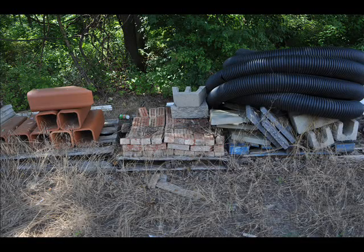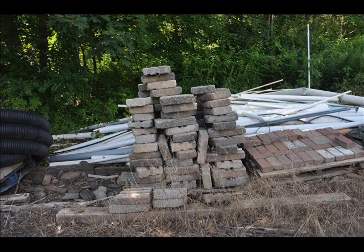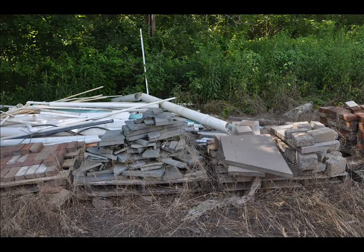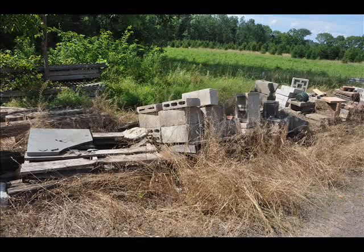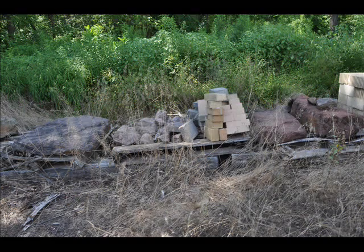At Highland Hill Farm, we have a lot of rocks that we've collected over the years from jobs that we've done. And we have a lot of partial pallets of flagstone, stone steppers, wall stones that are left over from jobs that we've worked on. And we make these pallets available to people so that you can come and pick and choose and get just the right amount of rocks or just one stone, if that's what you need, to finish out your landscape project.